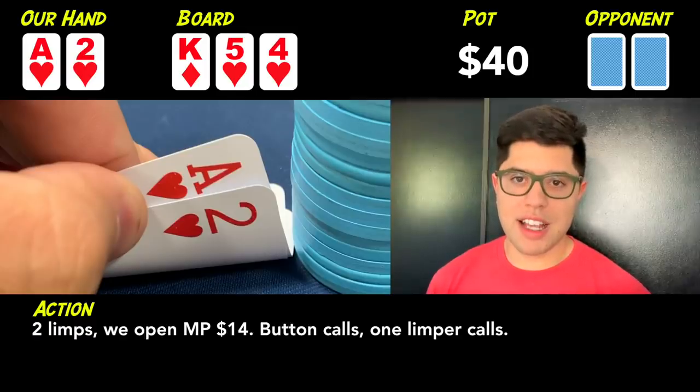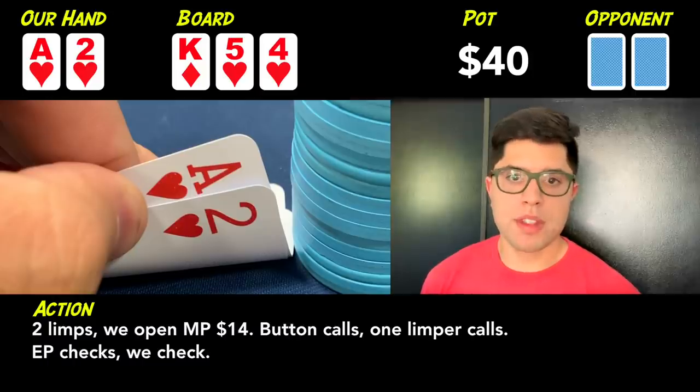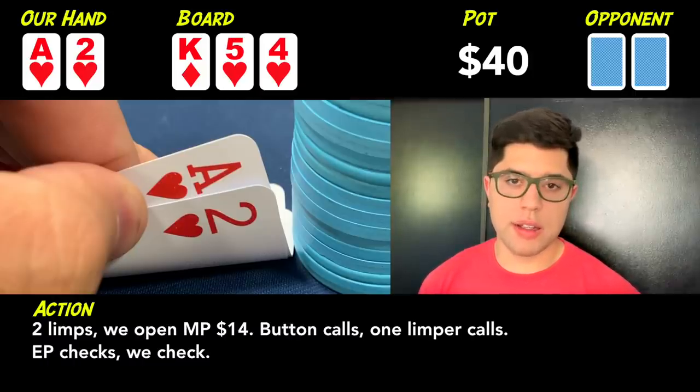Actually gives us a draw to a straight flush. The limper checks. I decide to check. The button only has around $100 left, so I think if he puts in a bet, it's a good spot to go for the check-jam. That's what I decide to do. I check, and the button indeed puts out a bet. He makes it $20 to go.